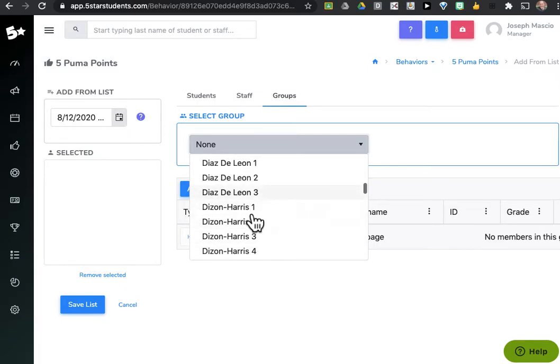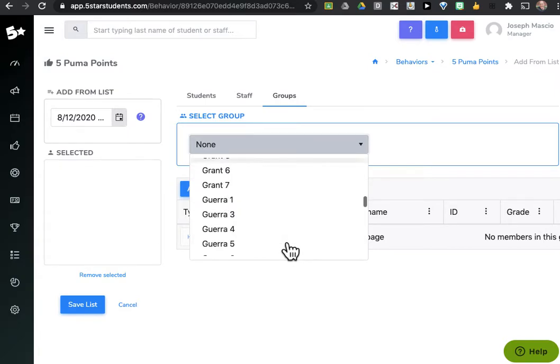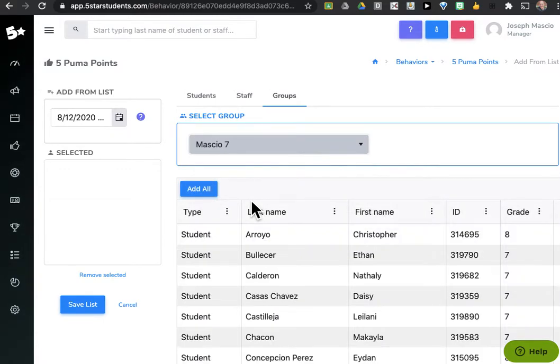However you do it. Right now we are updating this. The goal is every day, and we'll probably be updating it every day for the next couple weeks because we know things are going to be fluid and moving. So let's say, let me find my classroom. I go down to Masio. Let's give it to my theater production class.